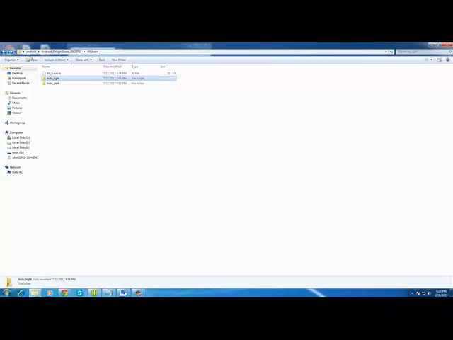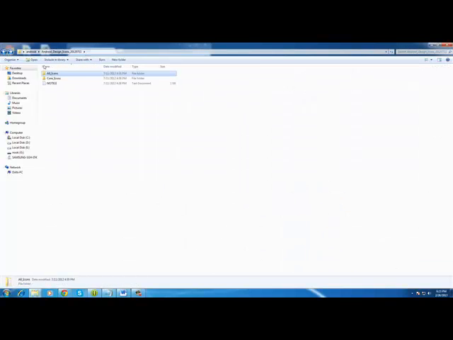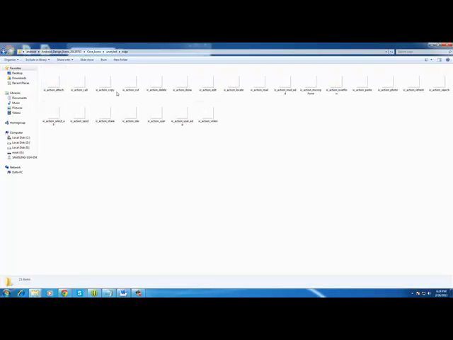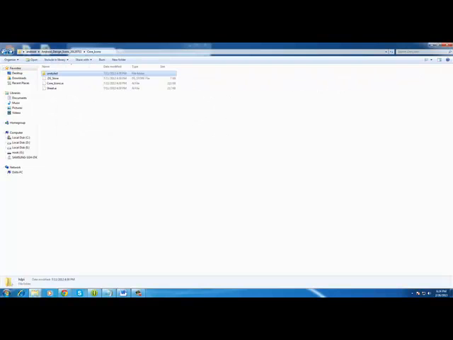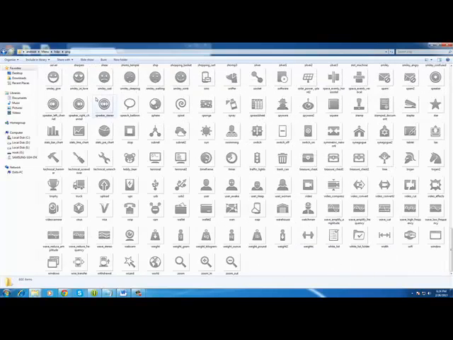I have them here. I also, if you're going to do a dark theme, I have their light icons that go on the black background. And let's see, what else do I have? Yeah, these are the same thing. I have all these, there's about 200 here. You can do some cool stuff.